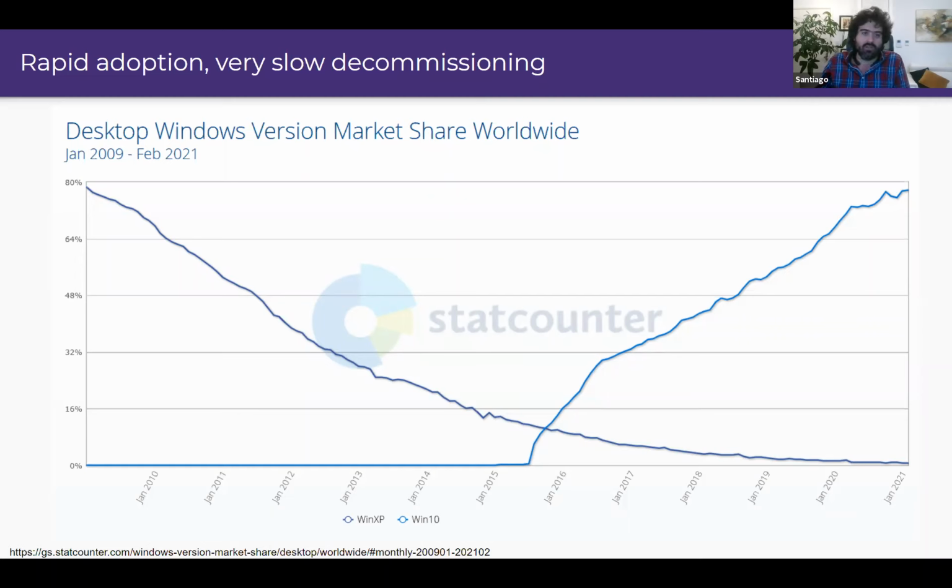Then in July 2015, Windows 10 was released, and the adoption was very big. And still today, Windows XP has a 0.7% market share of Windows desktop. So even 11 years after the end of support from Microsoft, we can still have this software running on computers.